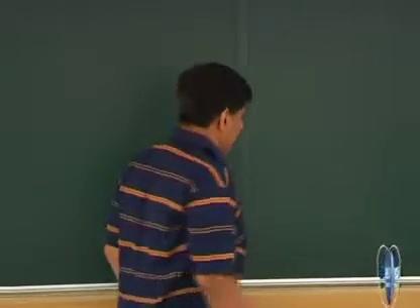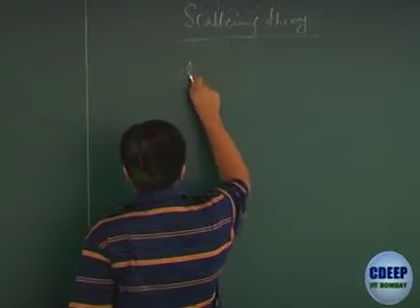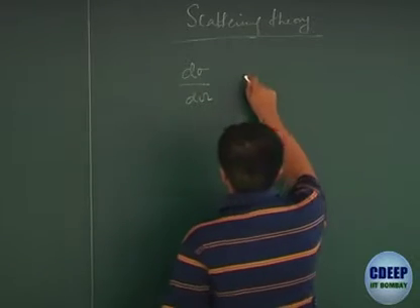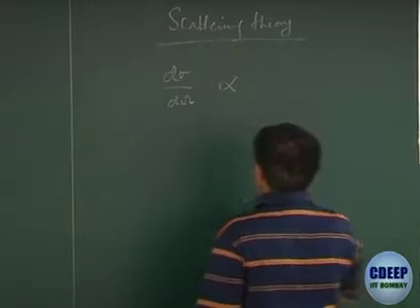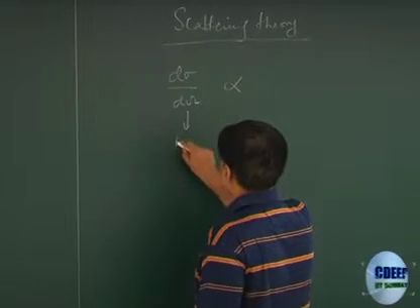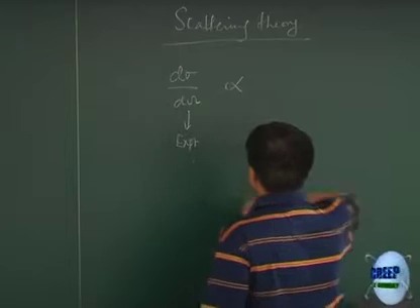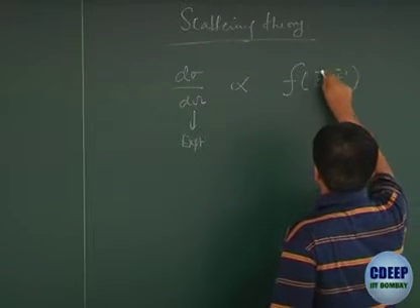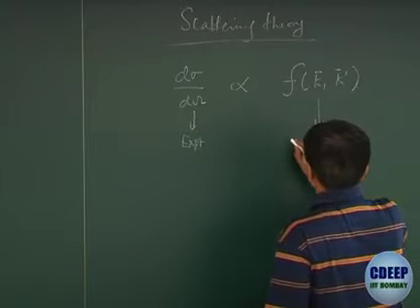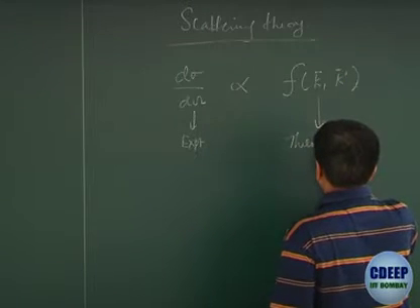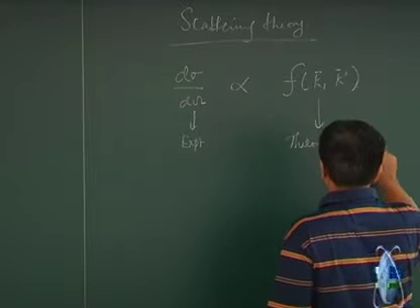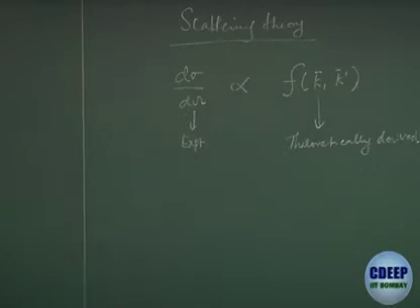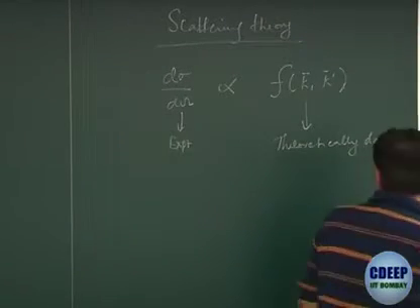So what we have been doing in the last class was to relate the differential cross-section, which is an experimentally observed quantity, to some quantity which we know, which we can obtain theoretically, and that's what we have called F of k comma k prime. So this is the theoretically derived. Fine. Okay. So now R squared.